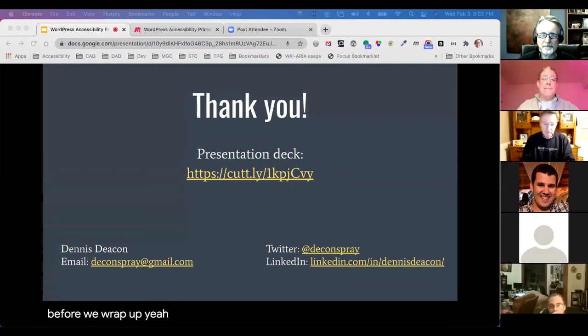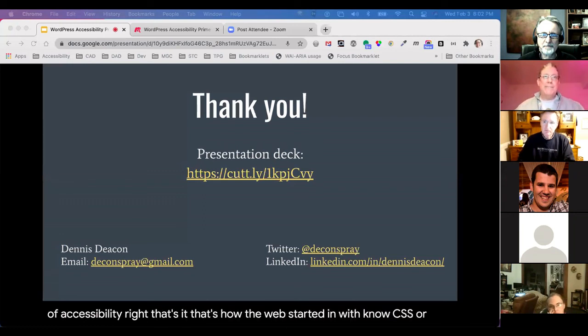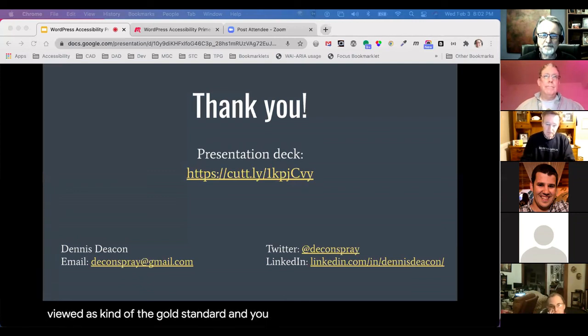Yeah, I got one. This is Keenan. You mentioned a little bit ago that even black text on a white background isn't necessarily the gold standard of accessibility. That's what I've always viewed as the gold standard, right? That's how the web started, with no CSS or JavaScript or anything getting in the way. And you mentioned that wasn't necessarily the case.